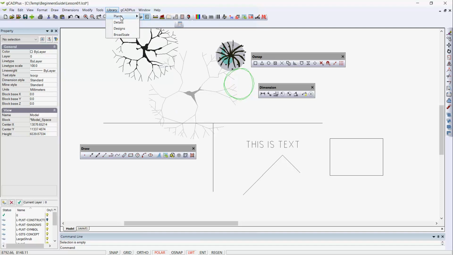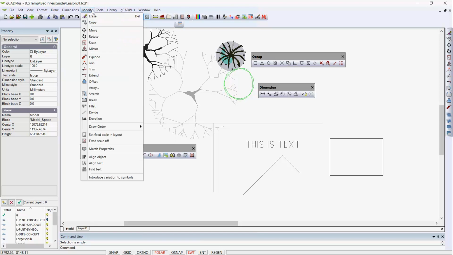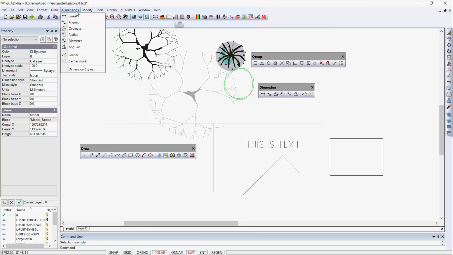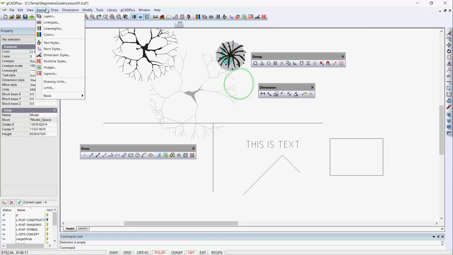The library one we've already touched briefly on. There's a tools menu to do all sorts of things. The modify menu helps you edit entities in the drawing. The dimension menu allows you to apply dimensions to lines, arcs, circles and so on. The draw drop-down menu we've mentioned already.